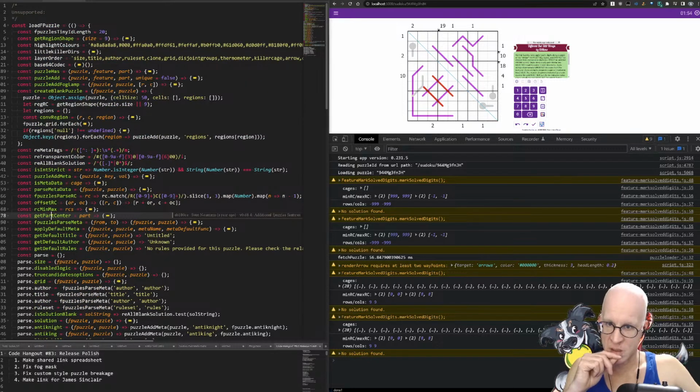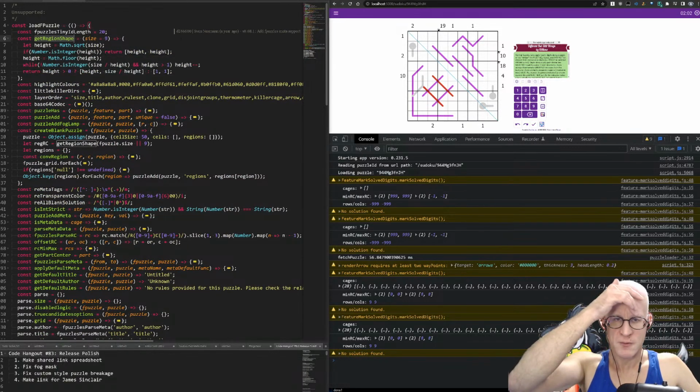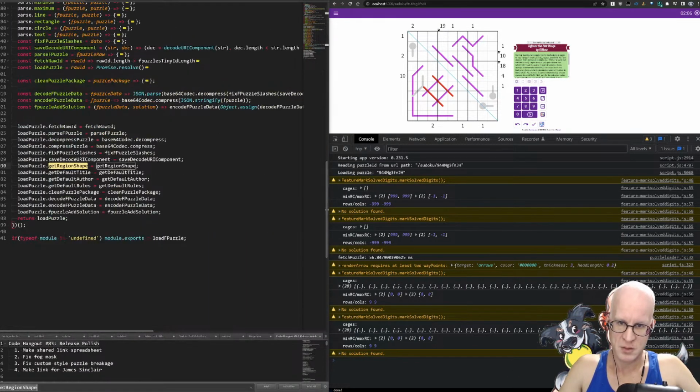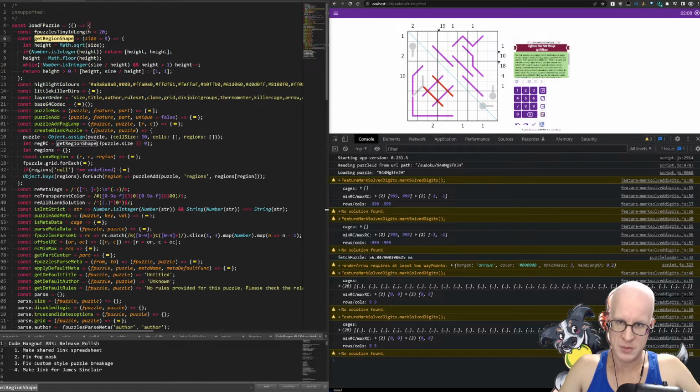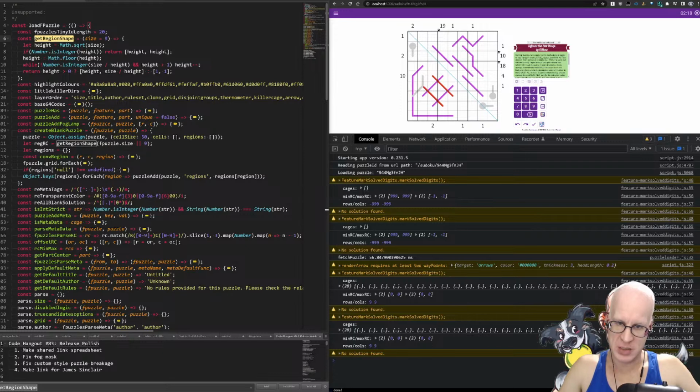There's a, or is it in utility? Get region shape. Here we go. Wait, this is from the size, but you need the size first. But the size is all I care about. I don't care about the shape. And the size is the puzzle size.